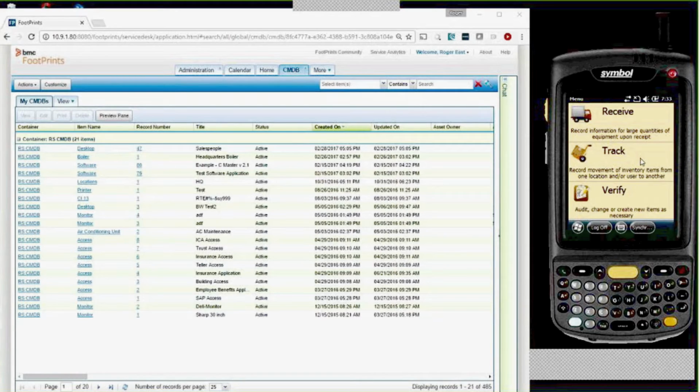And one other very good use case that a lot of our customers do is from time to time they have loaner equipment that they put out into the field. So if somebody's on a special project and they need to have a laptop, or they need to have a projector, or whatever type of inventory you want to track, this would be a great little tool to be able to use to say, hey, we're taking this out of there, loaner inventory, and again, assigning it to somebody for a brief period of time. So that's your middle module there.